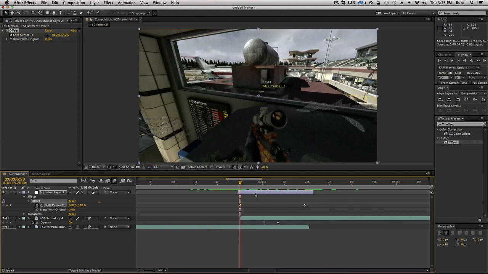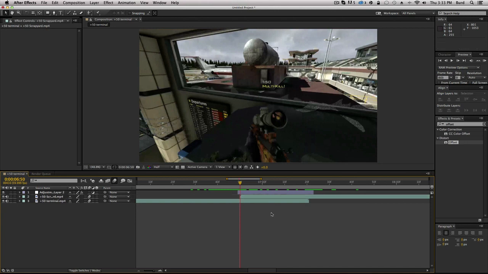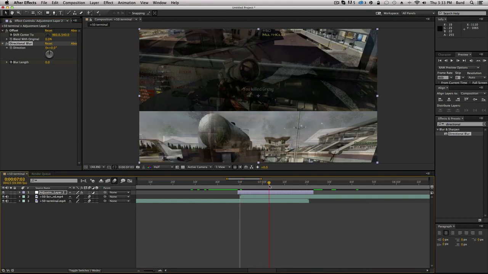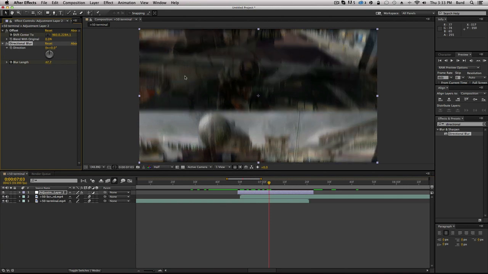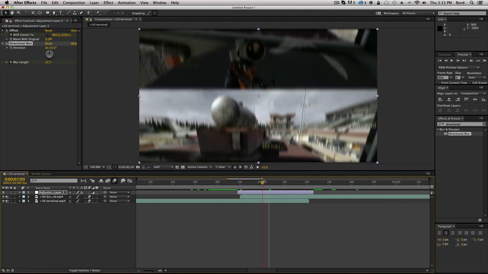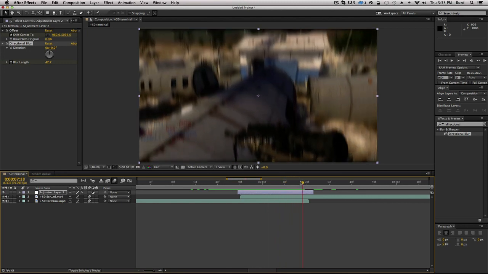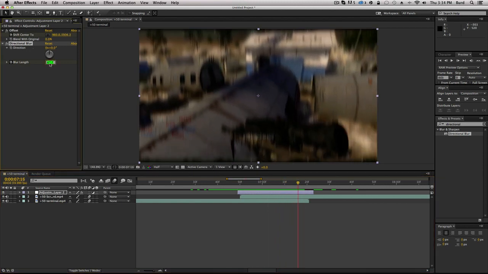So next thing we're gonna do, we're almost done actually, is we're going to add directional blur to this. So type in directional, and you should have directional blur. Click on here. You're gonna keyframe the blur length at the beginning. Then right at the middle, keyframe the blur length to however much you want it to be. So I'm going to make it around there. As you can already see, it's looking nice. And then at the very end, when it stops, right around there, back down to 0.